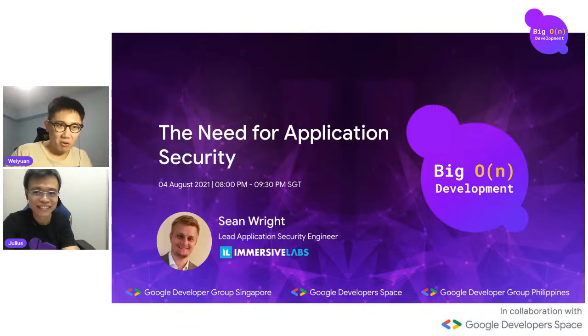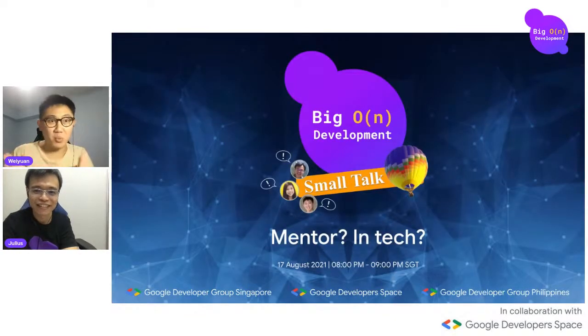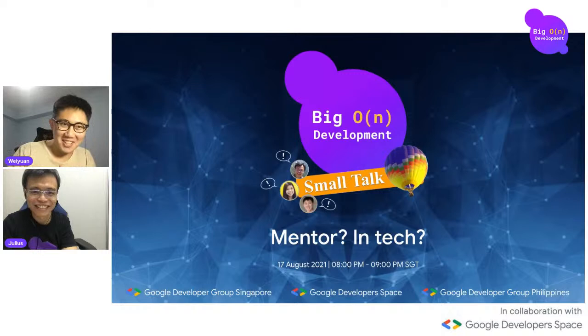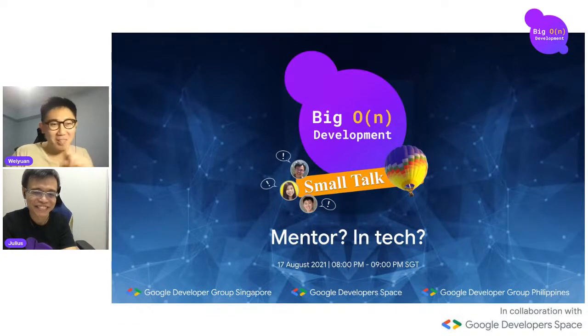But for our closing, a bit of information to share regarding some of our coming events in the coming month and week. Earlier, at the start of our stream, Julius introduced our newest event, Small Talk. Like Julius mentioned, I didn't know there was a programming language called Smalltalk when we first planned for this event. In fact, I didn't even know the hot air balloon was referring to the logo of Smalltalk. So it's quite interesting. You can look into the programming language for Smalltalk.